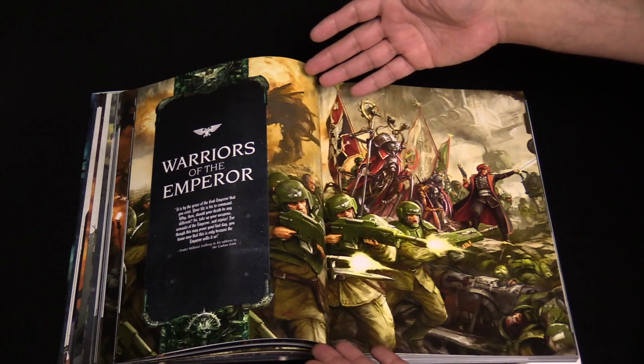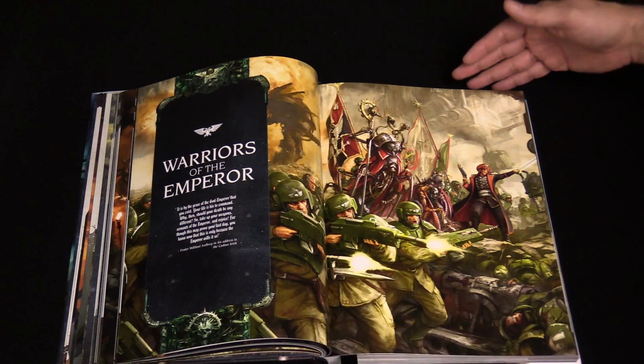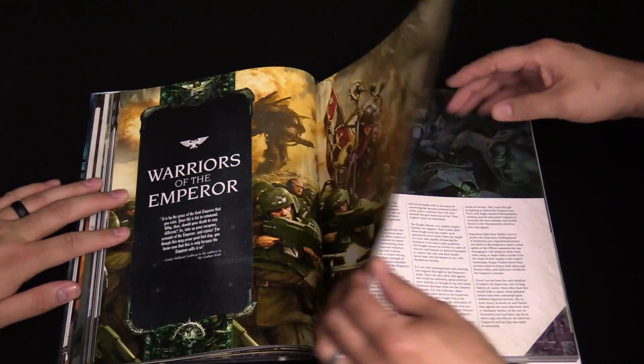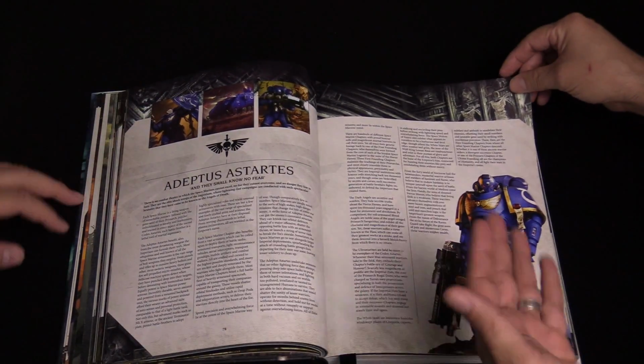Once you're done with that, we start with Warriors of the Emperor, but there are also other sections for Chaos and Xenos. This is the section of the background where they give a few pages for every faction in the game, so you can get acquainted with them and figure out the background and what you want to play.